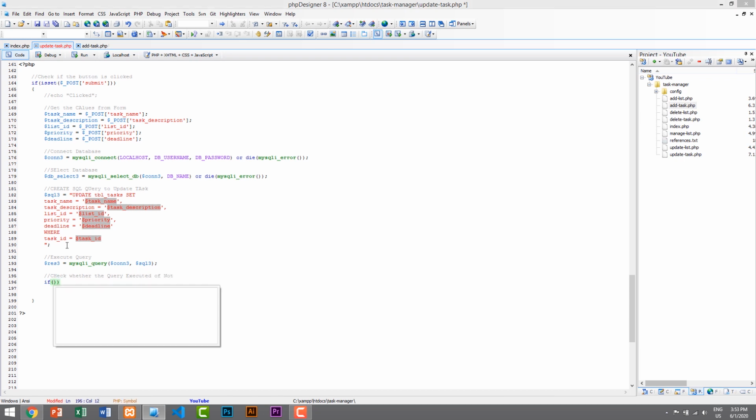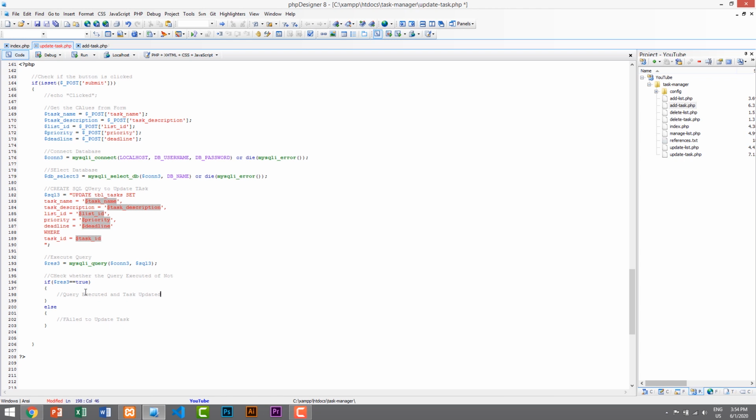So if $res3 is equal to true, then query executed and task updated, else fail to update tasks. Now we will set the session message and redirect it.